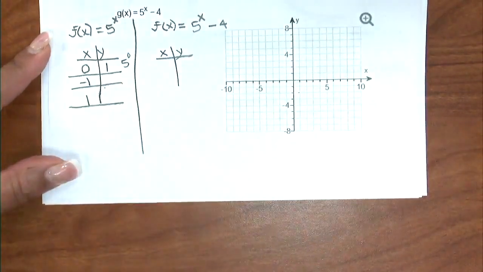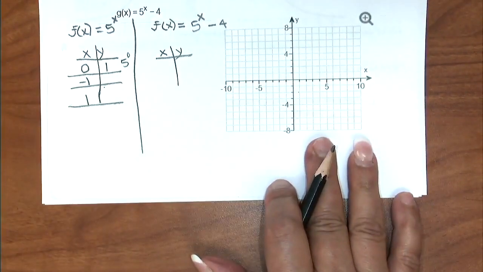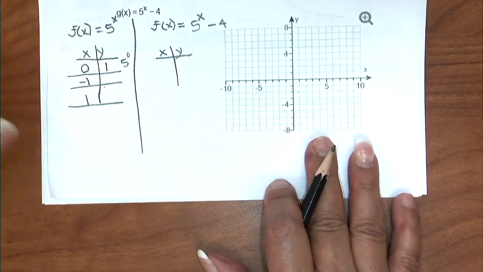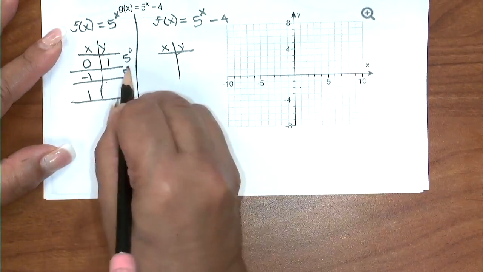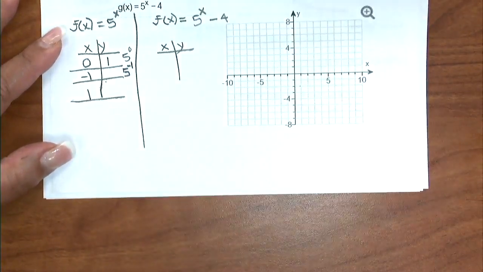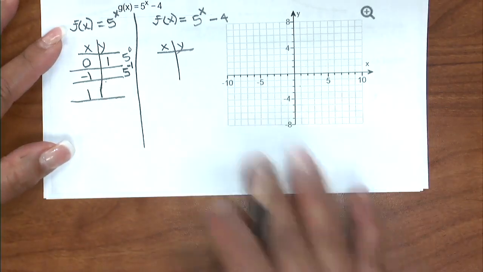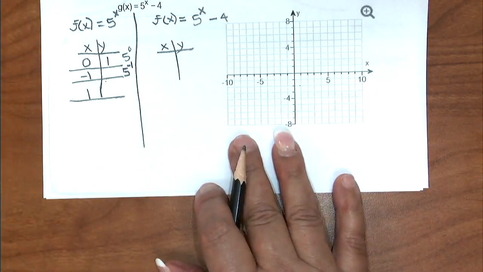We're going to plot points here. We already know what the shape is supposed to be, so you're going to get yourself a few points and make the shape. Okay, this one, I don't know if you know what that is. Please put that in your calculator. It's 0.20. Please put, oh, if you don't know how to put it in your calculator, well, how could you not? Just 5 raised to the negative 1. What do you get?